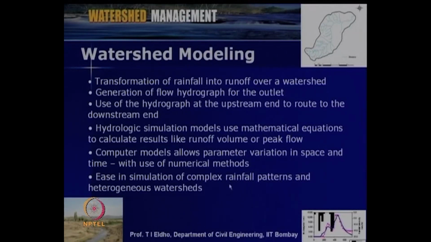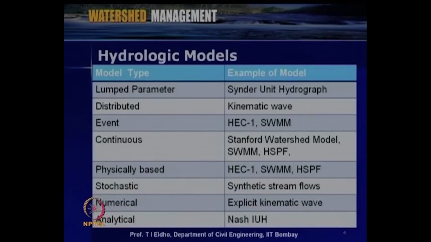So, we have to consider all these aspects and then develop a computer model, for example, rainfall to runoff. This figure shows that for the given rainfall at the outlet of the watershed, we have to identify how much the runoff will be, so that various watershed management measures can be undertaken. This is the main purpose of these kinds of watershed modeling.